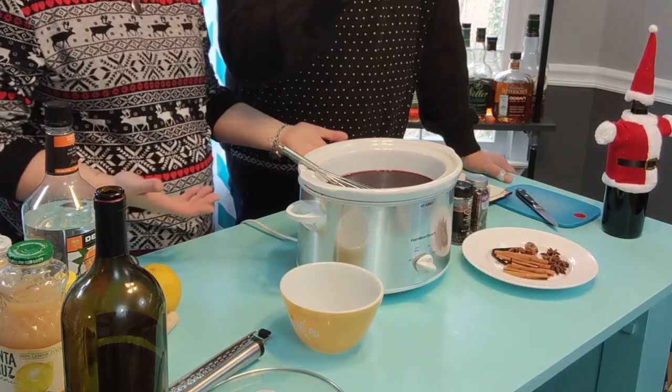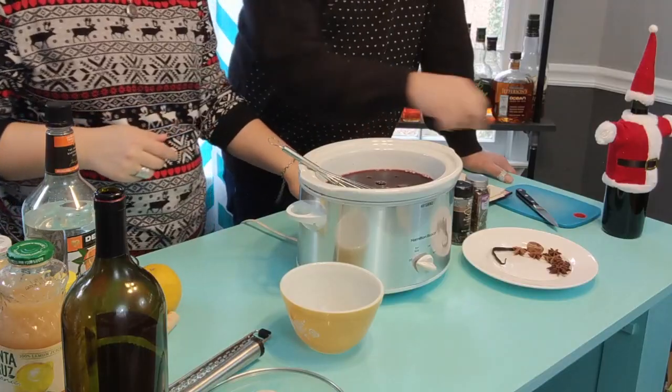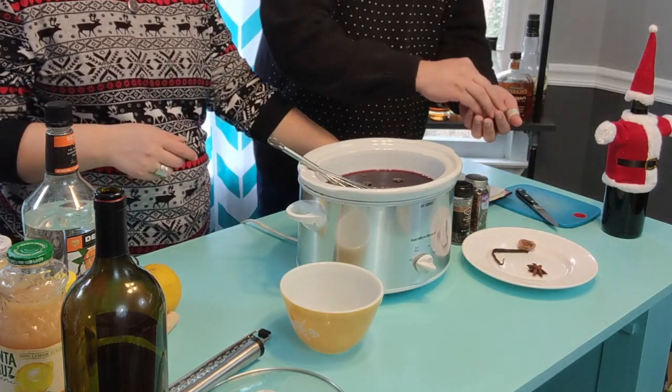For the spices, the first thing we're going to put in is a bunch of cinnamon sticks. The recipe calls for two. When we buy our cinnamon sticks, we buy them in bulk at an Indian grocery — they tend to be a little shorter than the ones at Walmart. The ones we saw at the Mexican grocery last week were like tree branches, gigantic — cinnamon fire starter logs. So if you have really big ones, just use your own judgment. I'm putting in basically just a handful. Next, the star anise pods — the recipe calls for three. They're called star anise because they look like a star, little pods. We're going to put in six total.